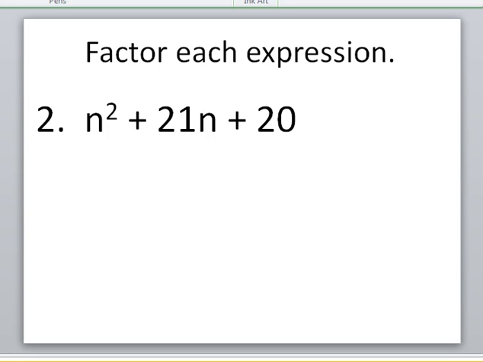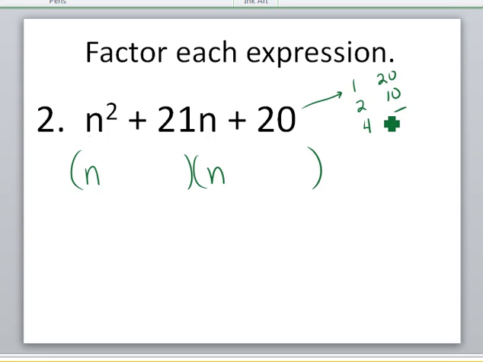Alright, in this next one, what we're going to get in the habit of doing is making sets of parentheses. They do not have a greatest common factor, so we're ready to make these sets of parentheses. Because this is only an n squared, we know we need an n and an n. We're going to write down the factors of 20 for a while. Some of you will move away from this, which is fine, but for the notes purposes, I'll be writing the factors of 20 off to the side. I'm looking for factors of 20 that will give me 21.